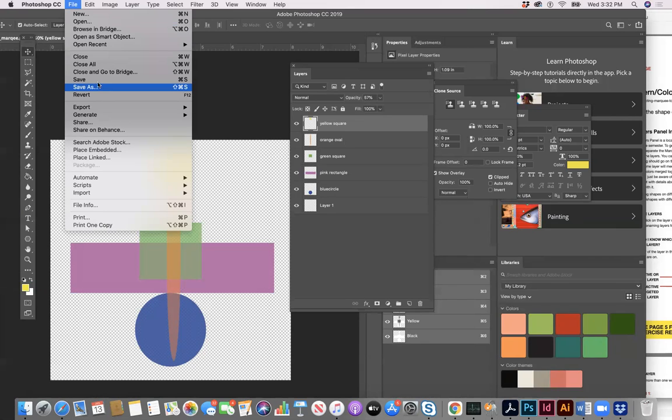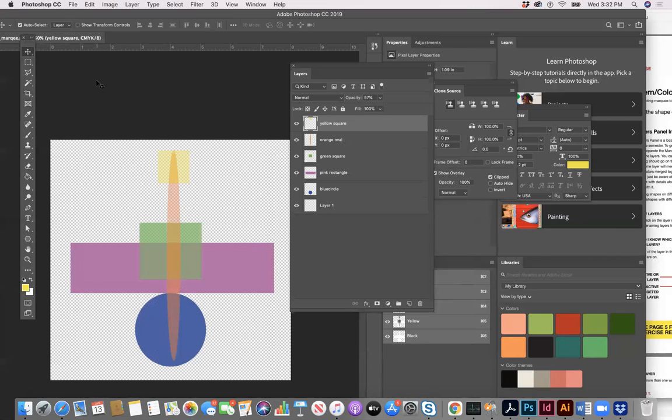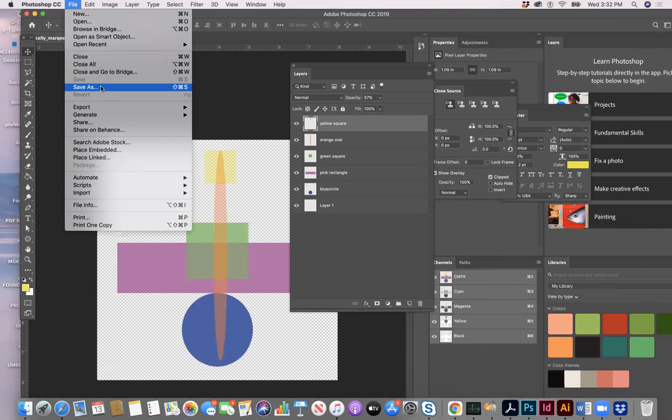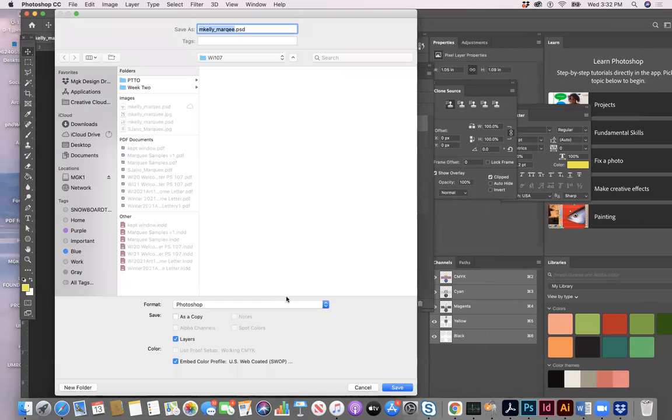You also, we're going to save it again. And when you're done with this project, you're going to have a PSD file. That's what we originally saved this document as. But I'd like you to also save it as a JPEG and then post that JPEG to the virtual classroom. Now, how do you save a JPEG? File, save as, and then down here, you select JPEG. It's as simple as that.